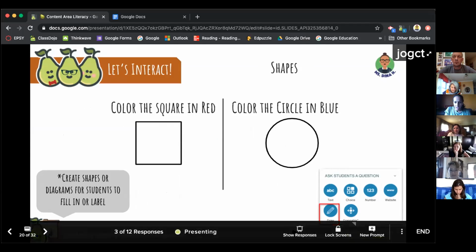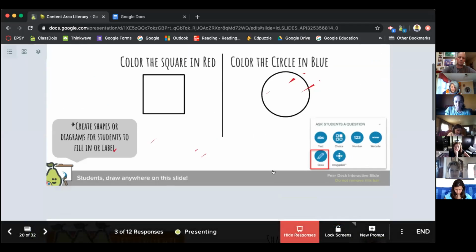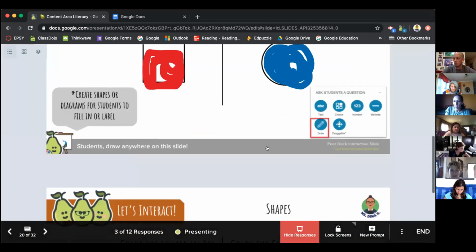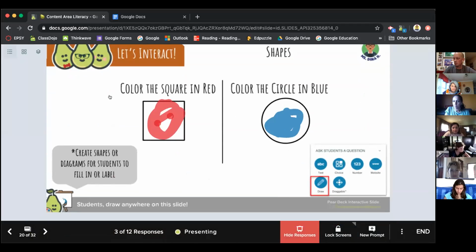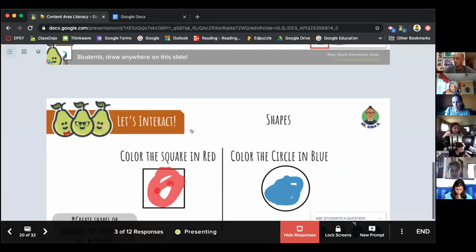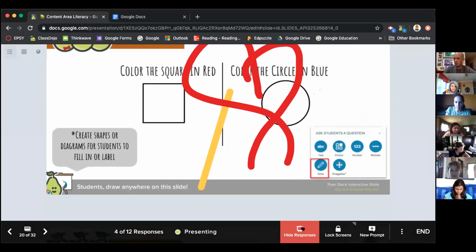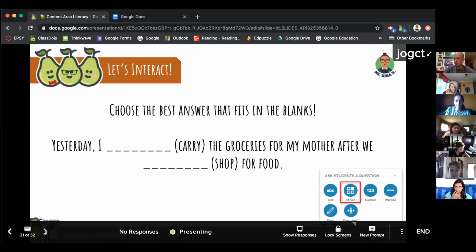All right, and the responses for you are going to be like this. So see, somebody colored perfectly. Let's see what happened here. So these are the results that I'm getting from the students. Okay, and someone did a beautiful red heart in the middle. Was not following the instructions, but that's fine.